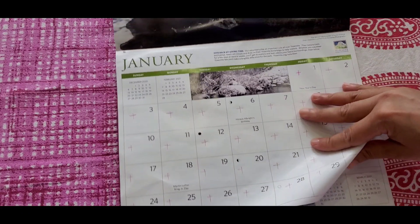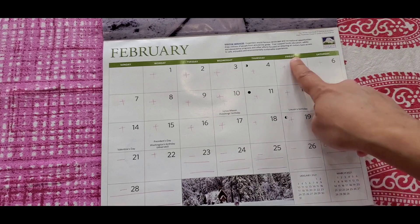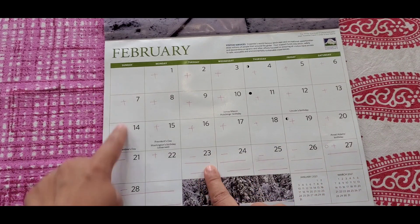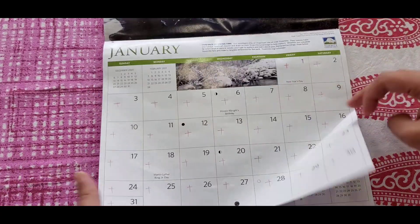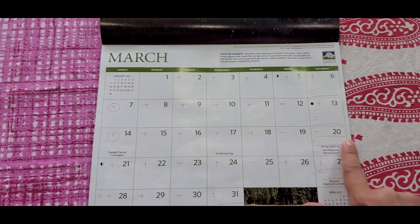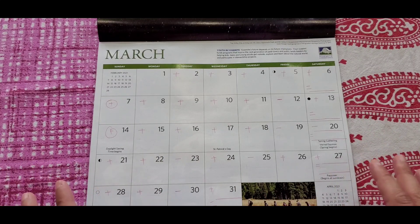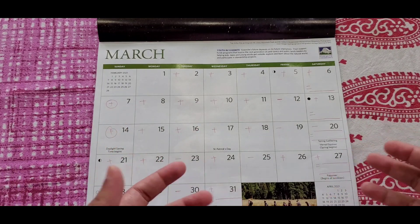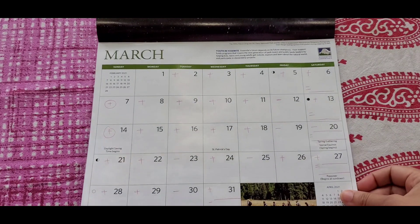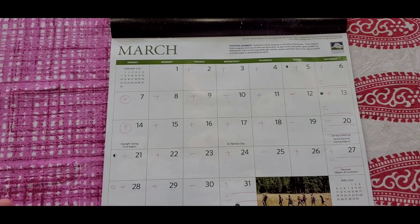For older kids, here's another version. I've taken a calendar page and now I'm going by columns — adding down each column, then subtracting. So here he's adding and then subtracting. I used the whole grid for addition in the first sheet, then by columns in the second, and here I've done it by rows. Every time you use the calendar, you're working with numbers in a different way. You really need kids to practice math every day, and this is a great way to do it without making a separate activity sheet — the calendar is already printed and gifted to you.